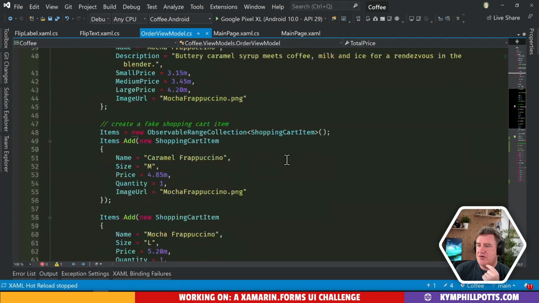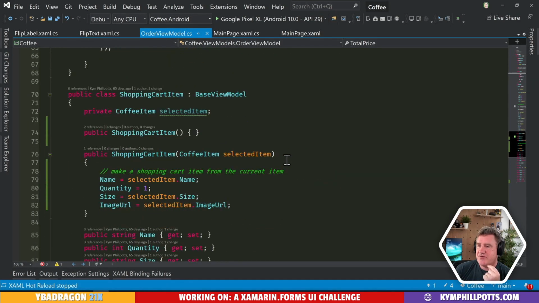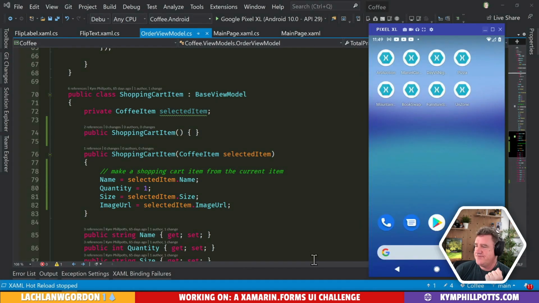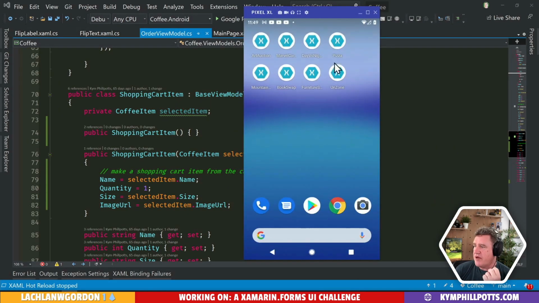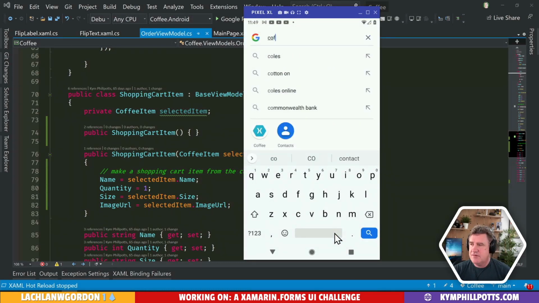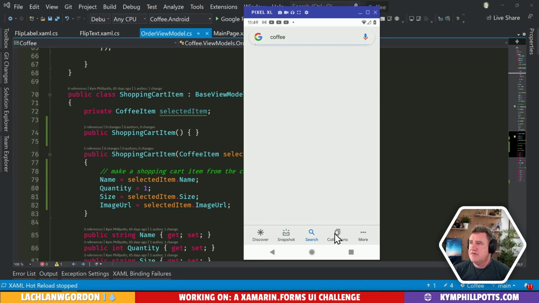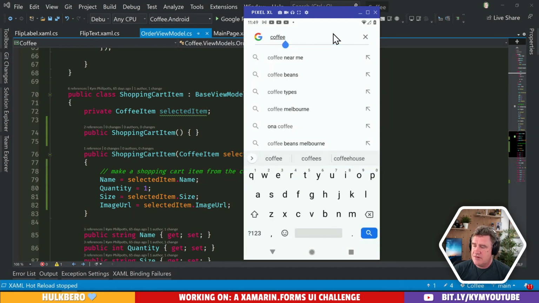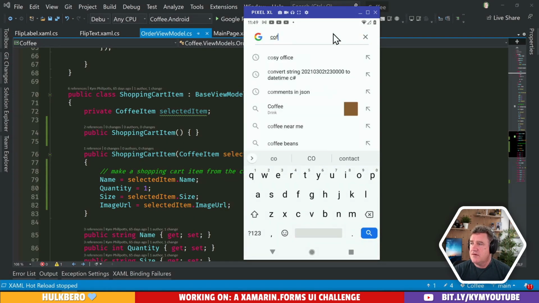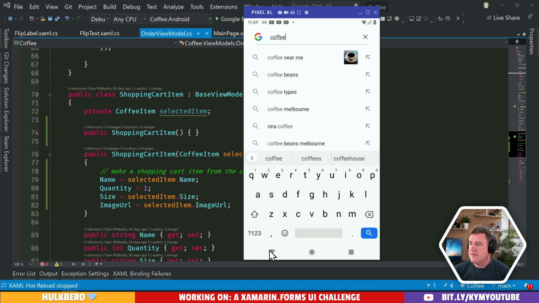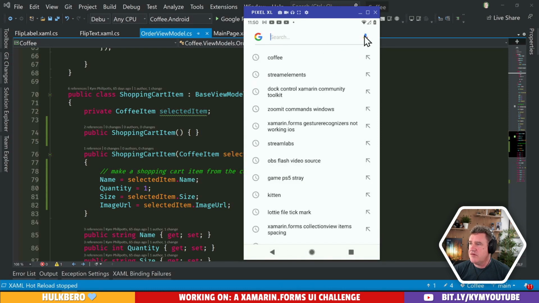I bet what we need to do is when we add something into our. Oh, sorry, my Xamarin was hiding it. Yeah, my apologies. I need to remember the Xamarin's there. What was happening? Coffee near me. How does Android work?